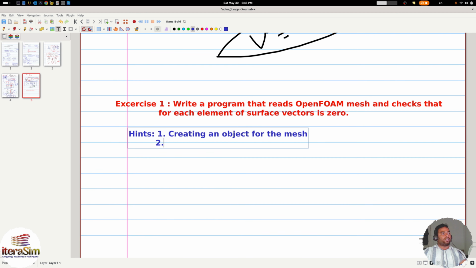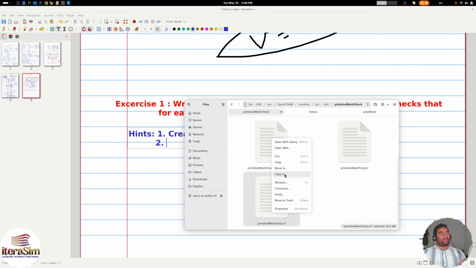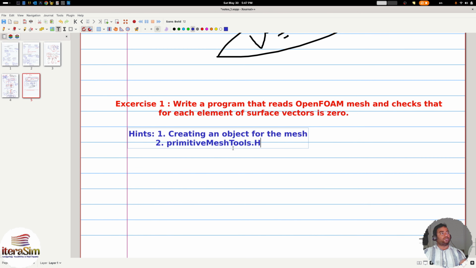and then after that you have to use the primitive mesh tools. So you just try to import this in your .C file, and there is one function given in primitiveMeshTools.H.